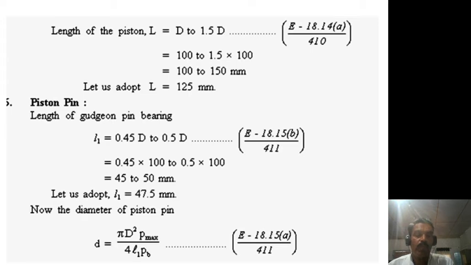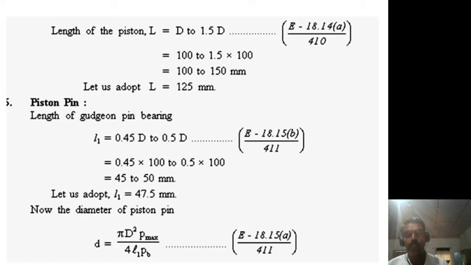So therefore now the diameter of the piston pin. Okay. So now we have calculated the L1 value. So we have calculated the small l value, the capital L value and the small L1 value. So finally you can calculate the diameter of the piston pin. So what do you mean by piston pin? It is nothing but the gudgeon pin. The gudgeon pin is used for connecting the small end of the connecting rod and the piston assembly. Therefore the diameter of the piston pin is going to be calculated here.